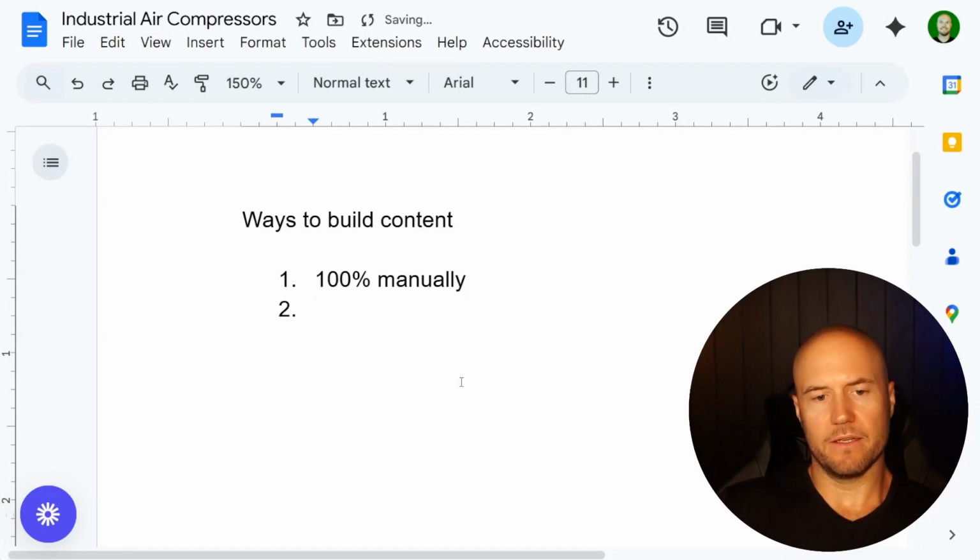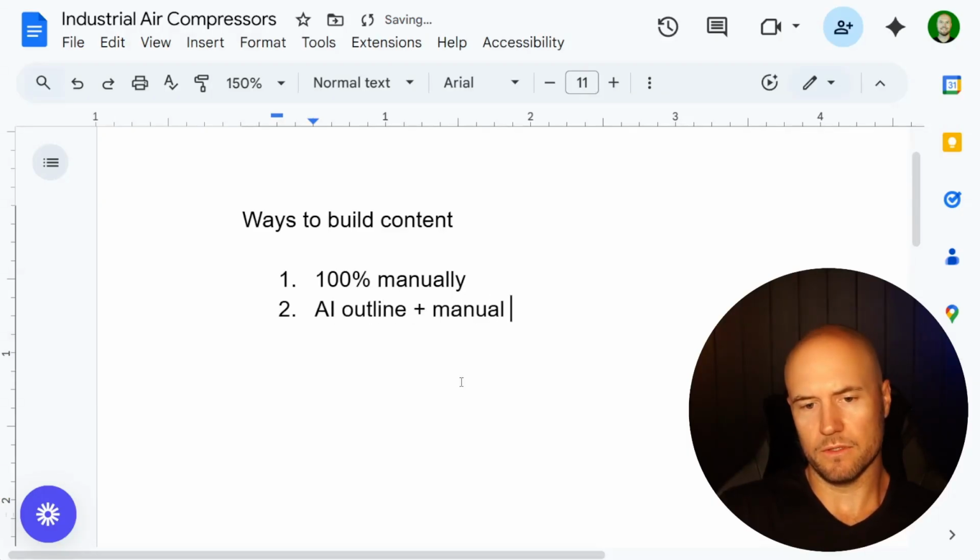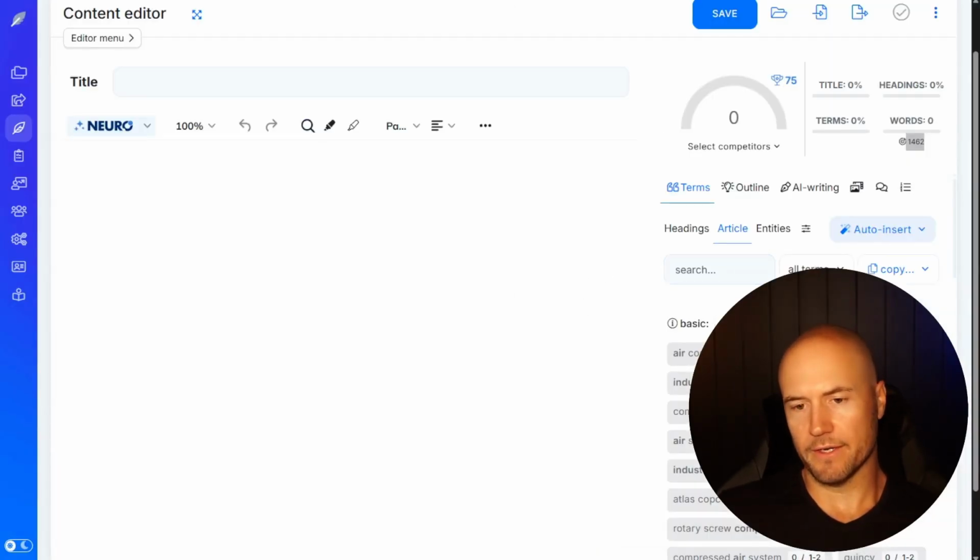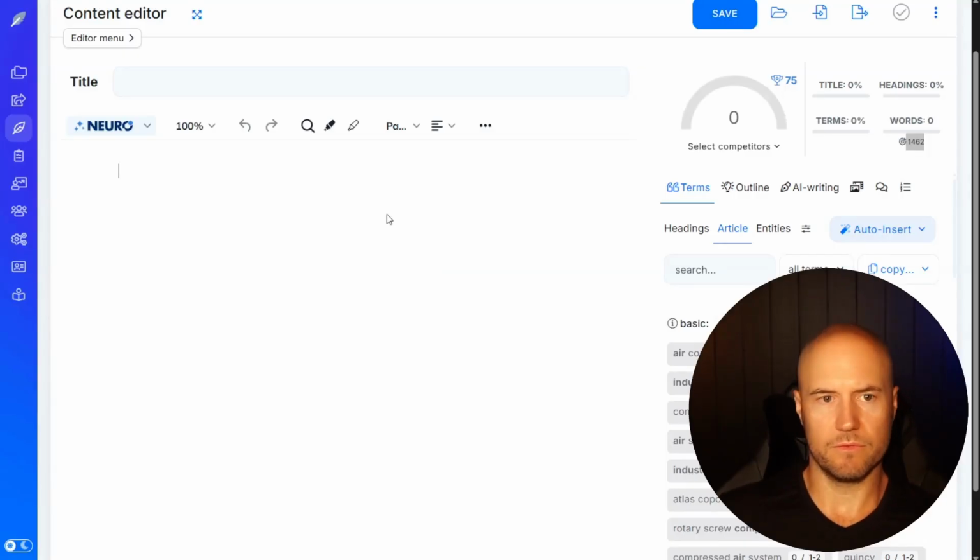Secondly would be AI outline plus manual content. And what I mean there is you can use something like NEURONwriter or ChatGPT or any AI tool you want to build an outline of the topics that you want to write for.